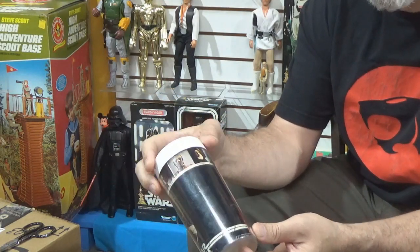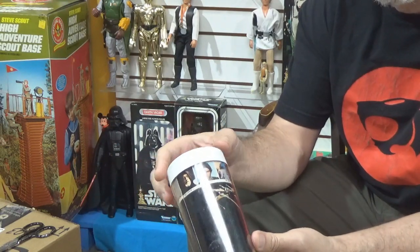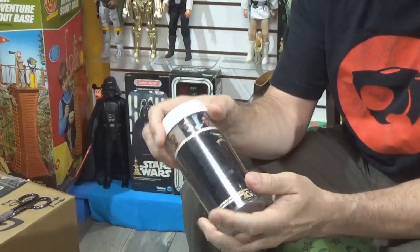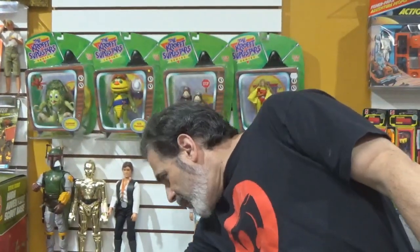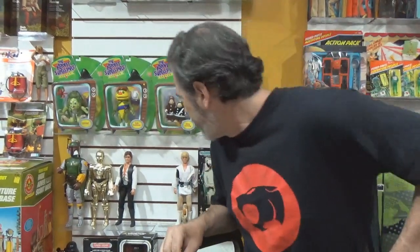All it is is their standard thermal cup, and they put a piece of paper in there. You can see that's a piece of paper inside of the thing, and they seal it. But that's mine. Well, it fits in well with the collection. Yeah, I pulled it out and stuck it there. Vader can keep an eye on it.